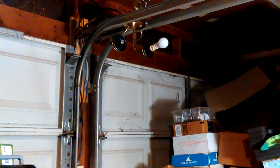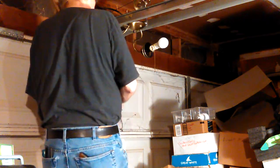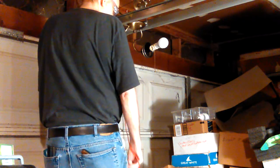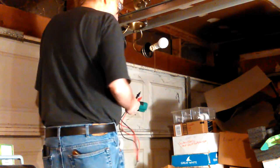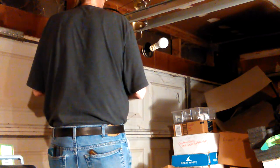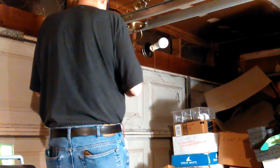Stuff is in the way here. Every time I go up and down the ladder, I get my feet hung on one of those things. Okay, let's see. Yeah, these won't reach all the way down. Yeah, that's not some little trace of voltage. It's enough to really hurt. I started actually feeling it, trying to clamp me down, trying to make me hold to it. I didn't get anything when I checked it. The switch is off down there. I checked it with the multimeter and the lights, and I didn't get anything, but something's getting me. So I'm going to figure out where I'm going to put my multimeter.